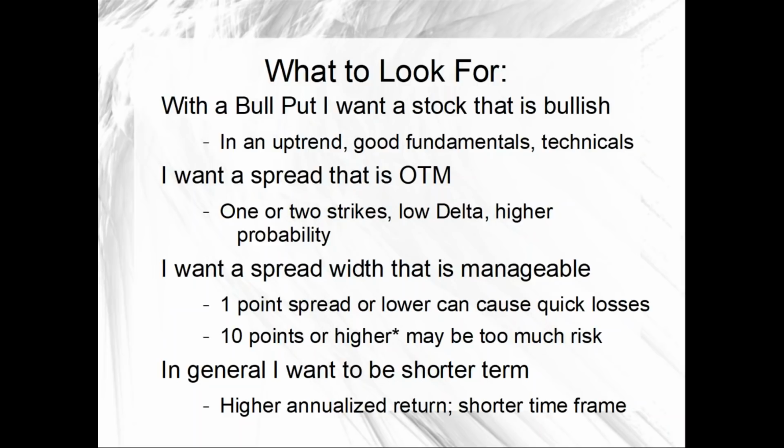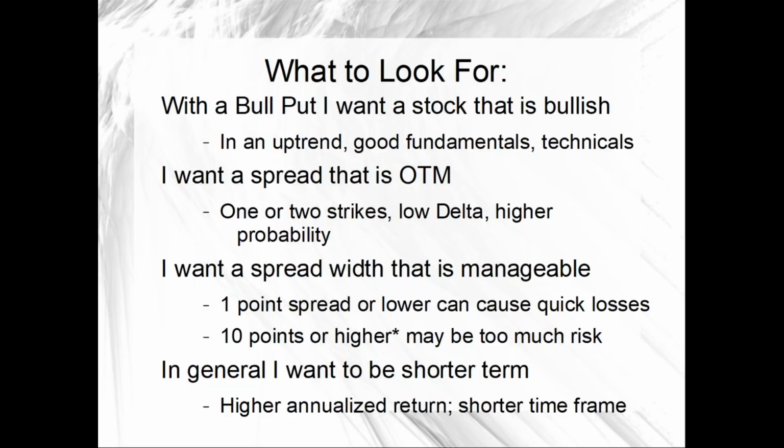If I'm going a month out, let's say February expiration, up to 40 days out in time, I might look for 3 or 4 strikes more. A little bit better safety, more time in the trade, but I can go further out of the money and have a much lower break even. So I want to be out of the money. I want to look for that higher probability, 80% or more usually, and maybe a low delta. I personally don't use the delta. I use the probability myself, but you can look for delta if that's what you like as well.